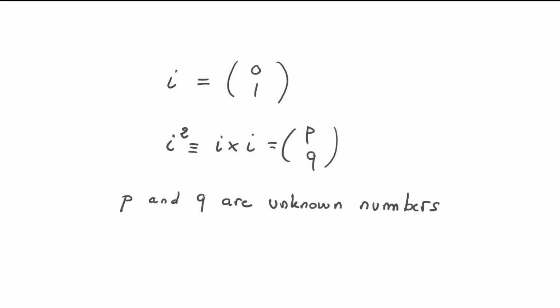So what I'm going to say is, I write I equals (0, 1). This is a pair which I define. I give it a letter. And I am going to say that the square of it, I don't know it, but I know it is a pair. Okay? Because implicit in all my discussion so far is that the product and the addition, by the way, is a closed operation. So if I take a pair and multiply by another pair, I obtain a pair. But I still do not know what the values of this pair are. So this is why I say that this is a certain P and a certain Q, which I still need to fix. And we are going to fix it by putting an extra condition.